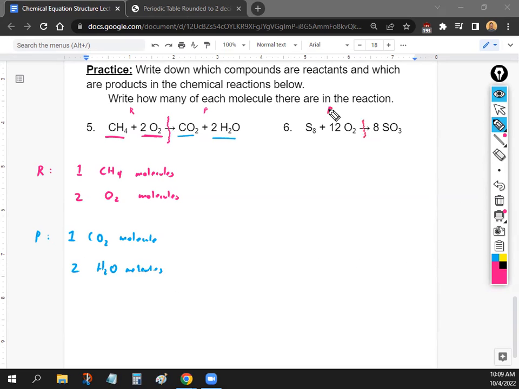All right, same thing for this last one right here. We're going to separate the left and the right side. The left side are the reactants. The right side are the products. For the reactants, it looks like we have 2 separate molecules. We got one S8 molecule. And then we have O2, but there's a 12 in front, so we have 12 O2 molecules. All right, and then last but not least, for the products, the right side, it looks like we have 8 SO3 molecules. Okay. So if you guys pause the video and check your answers, hopefully this was helpful.